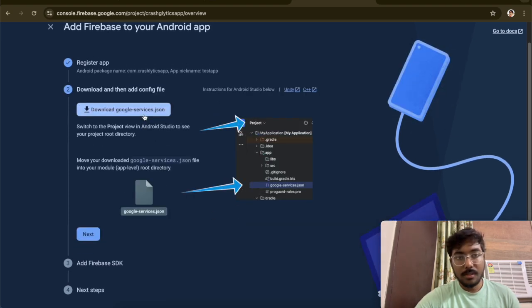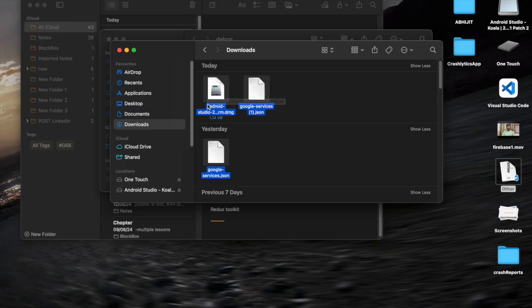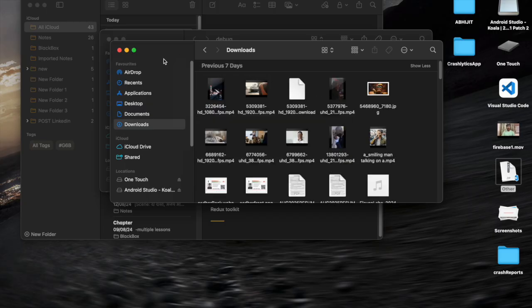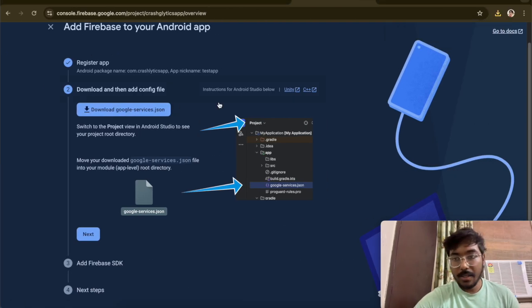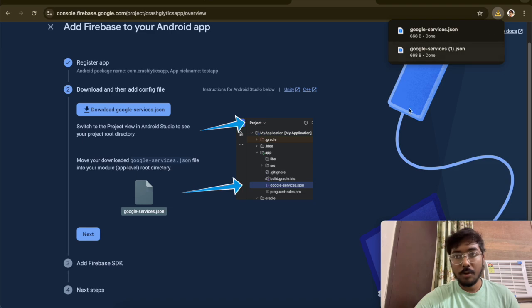Cool. Now let's download the google-services.json file. This has been downloaded. I already have some files, so let's delete this and download it once again. Cool. Now we have it.